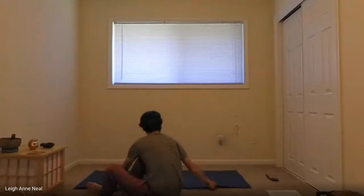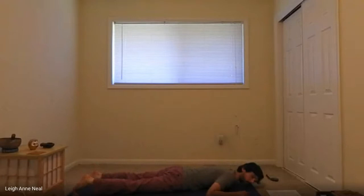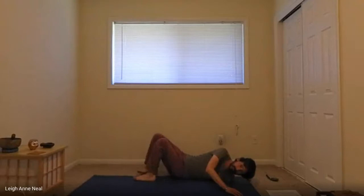Okay, so the left arm to the left, palm down. And I begin to roll toward that arm. Bending the knees, I place feet on the ground, knees point up. Again, this hand is in front of the chest, pressing into the ground, shoulder back, stretching the front of that chest and shoulder. I actually feel this in my serratus, which is right in here. So that's interesting that I feel it there. But that just goes to show how all the muscles are interconnected with fascia. So when we stretch one muscle, some other muscles stretch as well. All right, good. Let's come back down onto our belly from there.